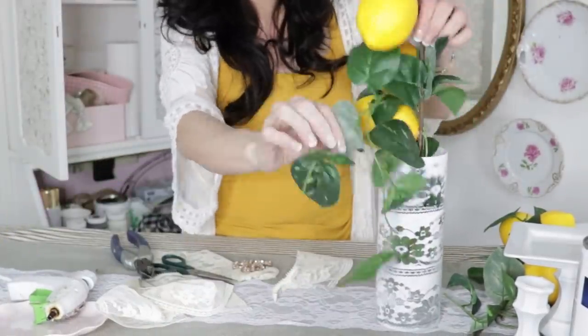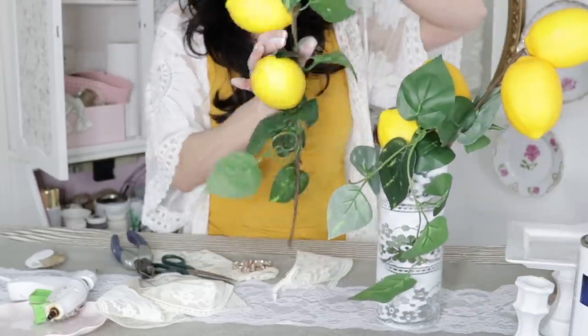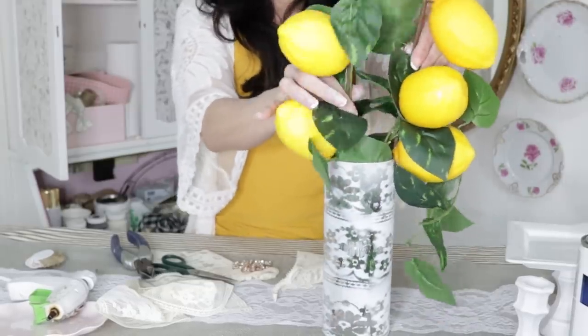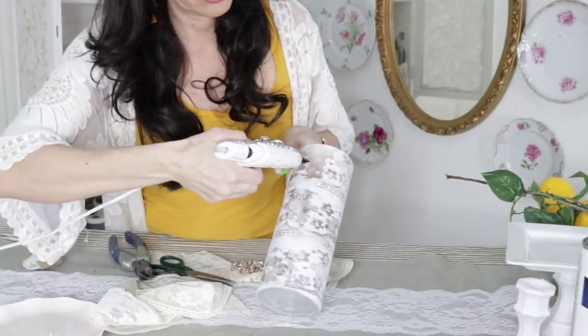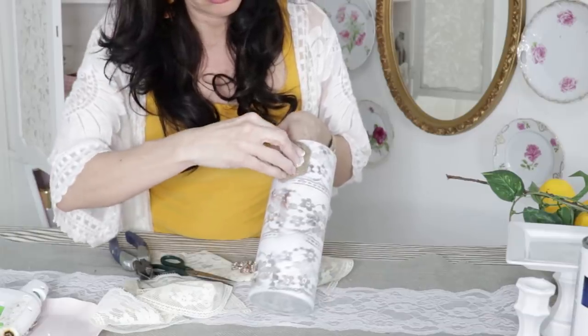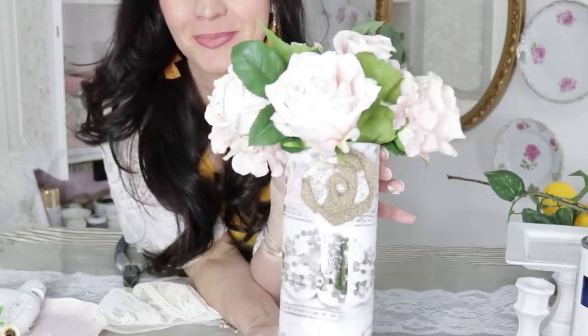And so then I'm just going to show you guys a couple ideas on how you can style this. You could pop some lemon branches. This was a lemon DIY that we did using Dollar Tree supplies a couple of DIYs back, and that makes a nice fresh little lemon vase. Or you could add a bit of a burlap floral to this. So this is just like a little burlap flower.